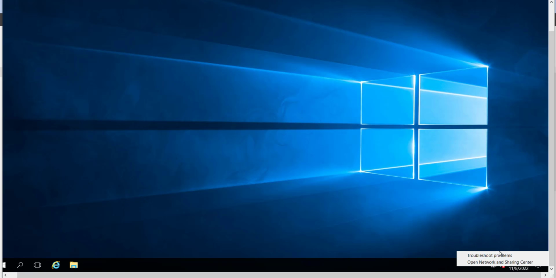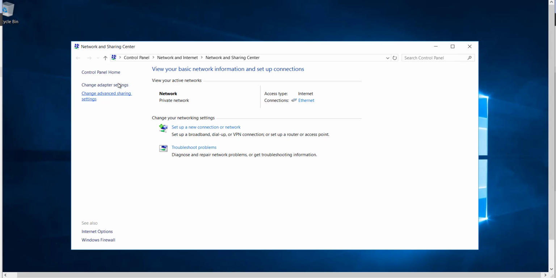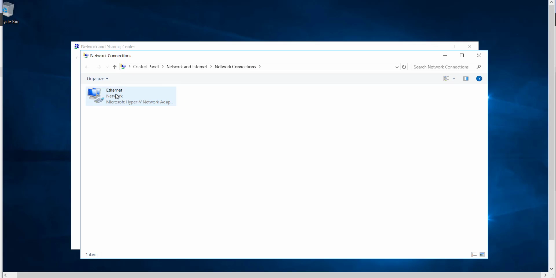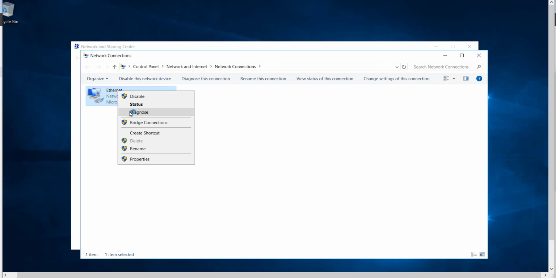Alright, so we got the VM loaded up. I'm going to go into the Network and Sharing Center, change adapter options, and my Ethernet name is just called Ethernet, but some people might have Ethernet 2, 3, 4, whatever. So I'm going to go disable. Now, as you can see, I'm already an administrator, so there's no prompt if this wants to be disabled. I'm hosed at this point.